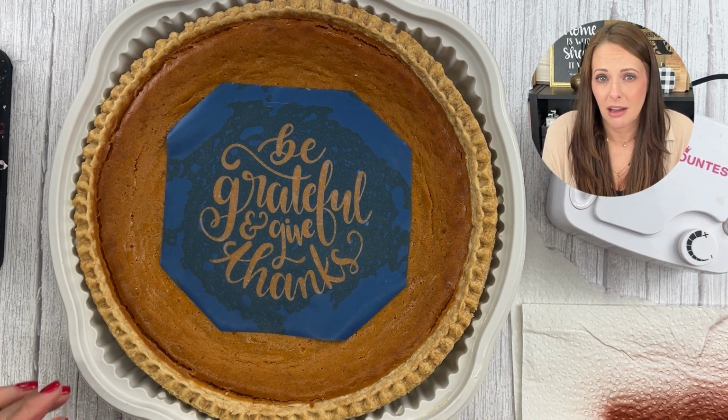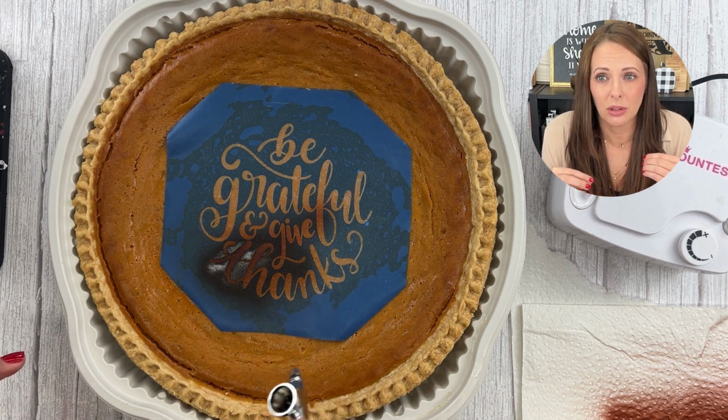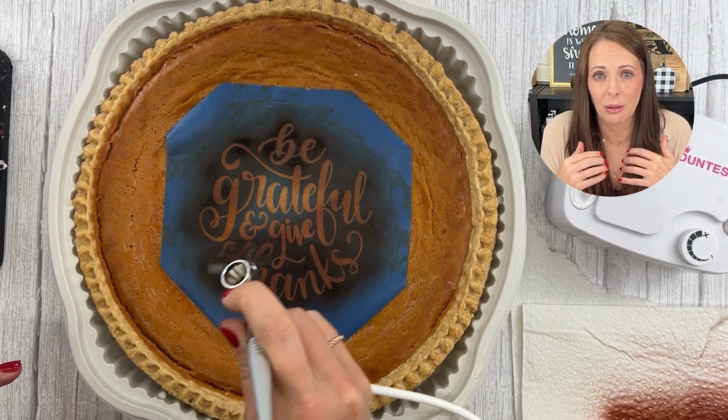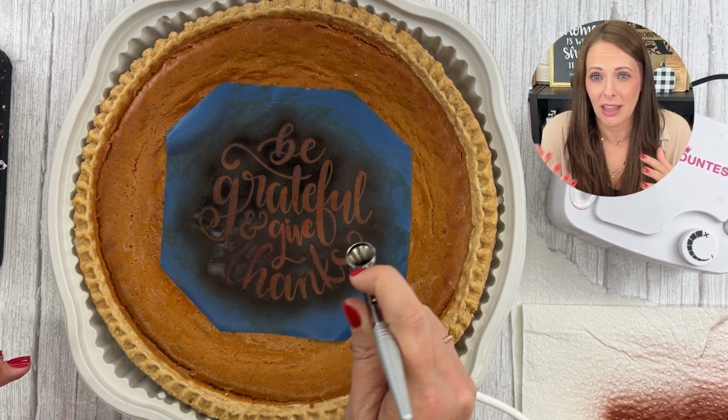You don't want any of the areas to pool up, like you don't want airbrush color to pool up on your stencil. So it really does matter how much pressure you use. I'm probably using a little bit too much here. I should have probably backed off a little bit and started with a lighter coating and then went more.